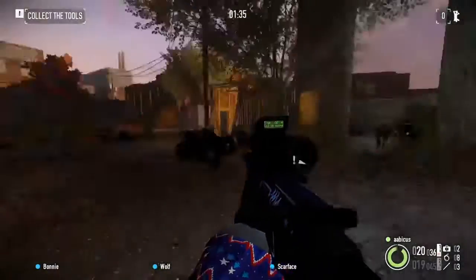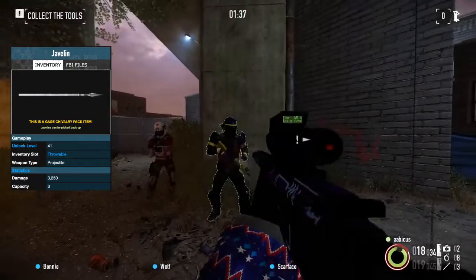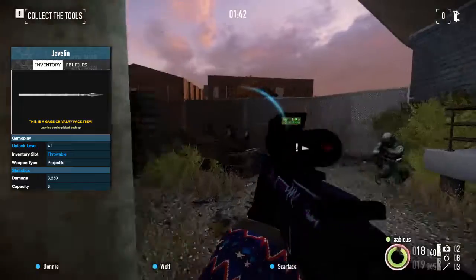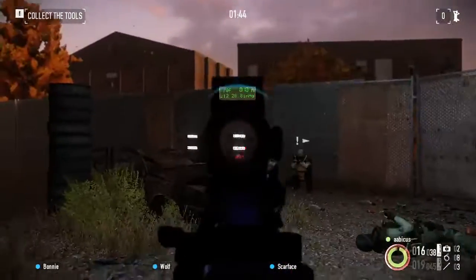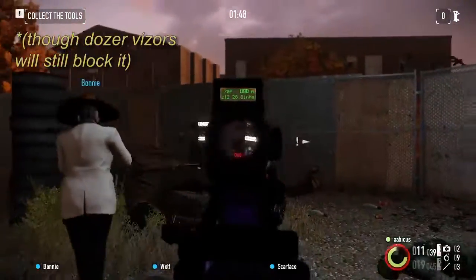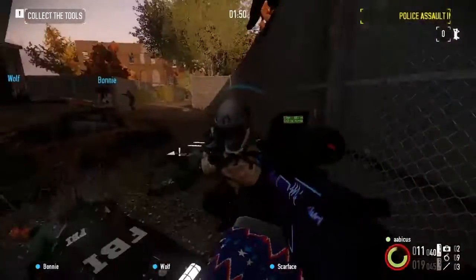Switching away from explosives, the Javelin is the highest damage option of the single target throwables. It deals a ludicrous 3,250 damage, letting it headshot kill any unit in the game on any difficulty. You get 3 of them and you can retrieve thrown javelins off the ground, making them super useful for countering bulldozers, tasers, or cloakers throughout the heist.